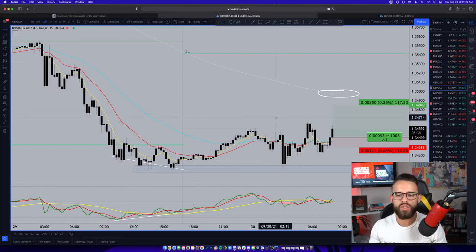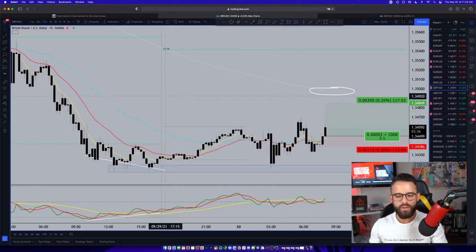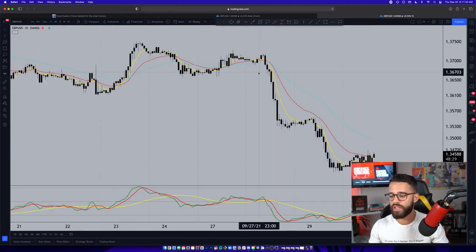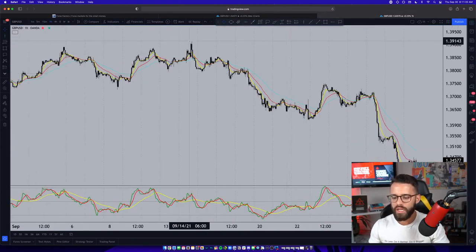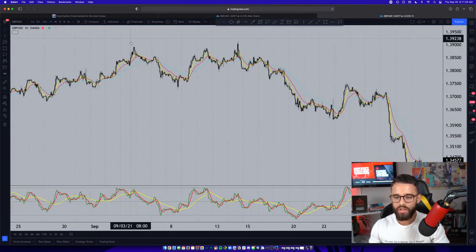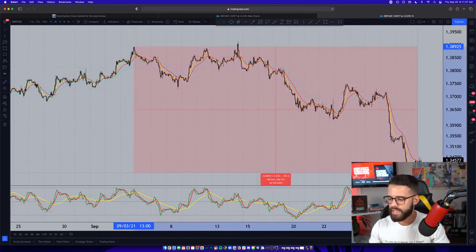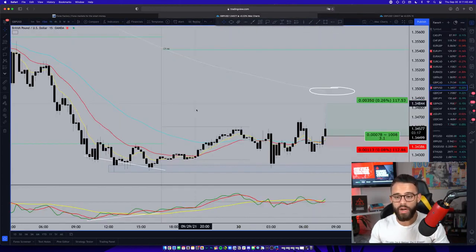So like I said, first thing we're going to start with is GBP USD today. This has moved lower about 2% in the last 2 days. Even before that, if you go back and we look at GBP USD on the hourly chart, this has been down. Even if you go back to the beginning of September, from its September high, it's down about 3.5%, about 480, almost 500 pips. So it's a big move for a currency pair in a month.